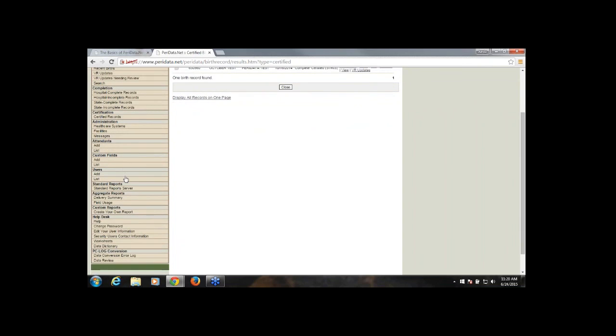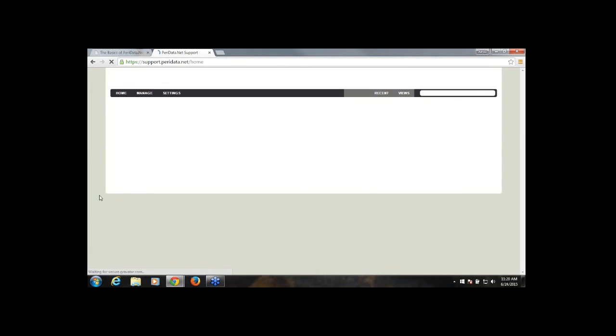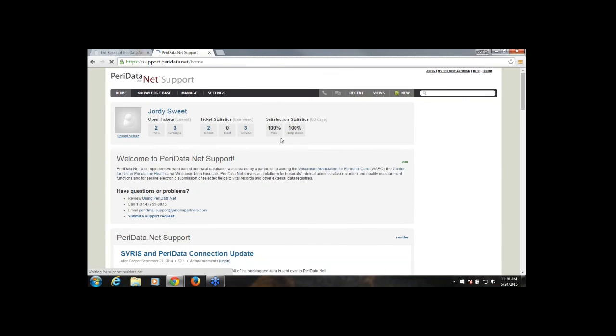And then lastly, for the help desk section, as I mentioned before, you can access changing your password from this Change Password link under the Help Desk. Also, if you click Help, it will bring you to our peridata.net support page where you can request help via a ticket.